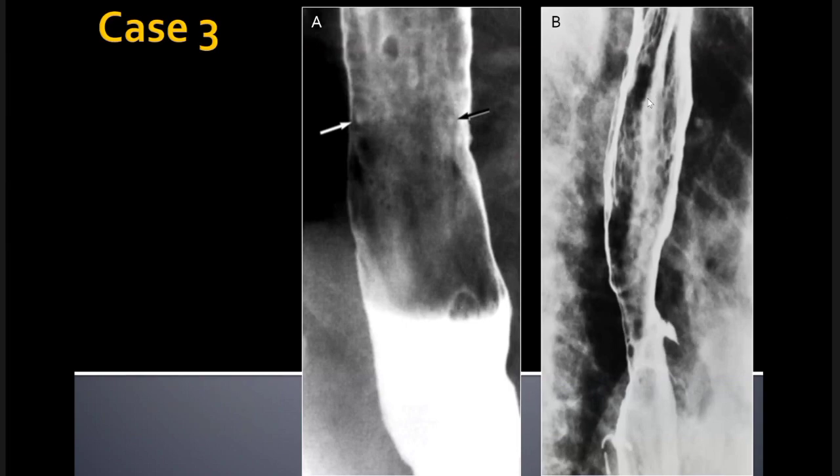And the esophagus has got this reticular, almost lace-like pattern in image B. Can you see these little round filling defects and these little lines created by the barium? So it's almost like mucosal reticulation. So this was indeed Barrett's esophagus. And you gave some good differentials: reflux esophagitis. You could also throw candidiasis in there as well, especially with the second picture.